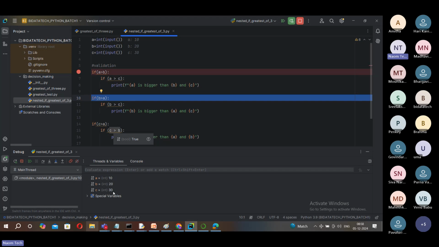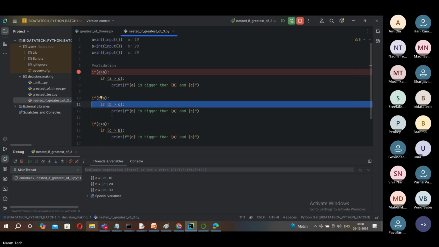B greater than A. 20 greater than 30. In the first condition itself, this is false. Then again, it jumps directly to the third block. See here when I say step over. B greater than, sorry, 20 greater than 10. Yeah. Now B greater than C, 20 greater than 30.